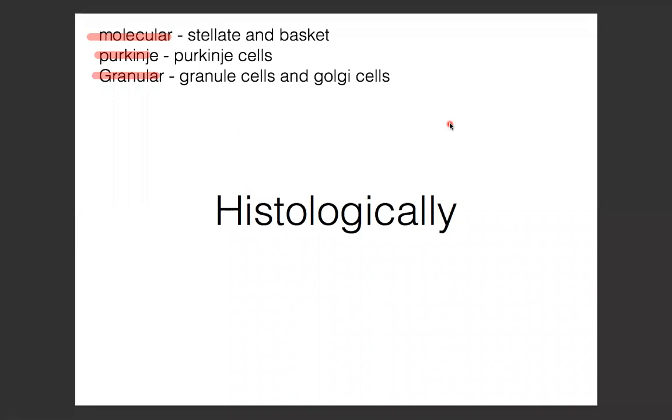How does it do this coordination? It basically does it by إنه it either tells the body do this function or don't do this function, to either inhibit or stimulate, صح؟ فالstimulation والinhibition كله بيحصل عن طريق ال three layers دي، المolecular والPurkinje والgranular layers. تمام؟ يعني بيكون في synapses with them. So either بيجيهم signal من ال brain أو من ال spinal cord, it'll synapse with these cells and then, in the end, it'll take out a signal برضو.